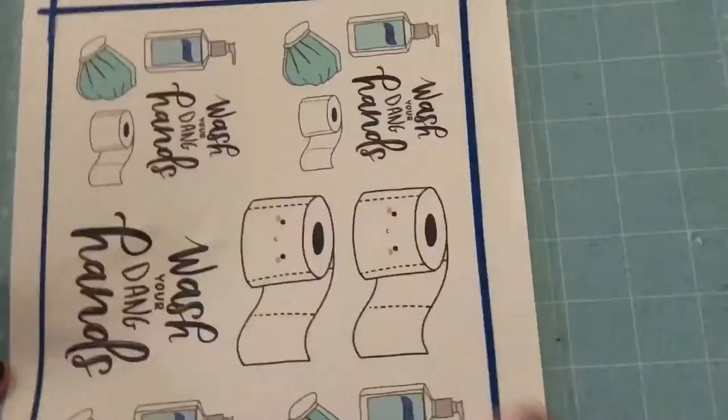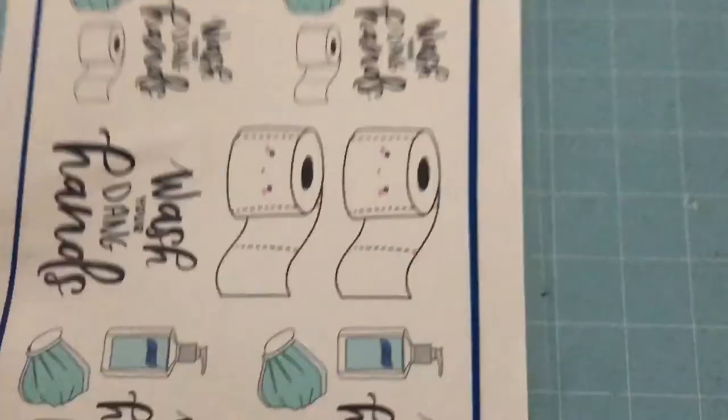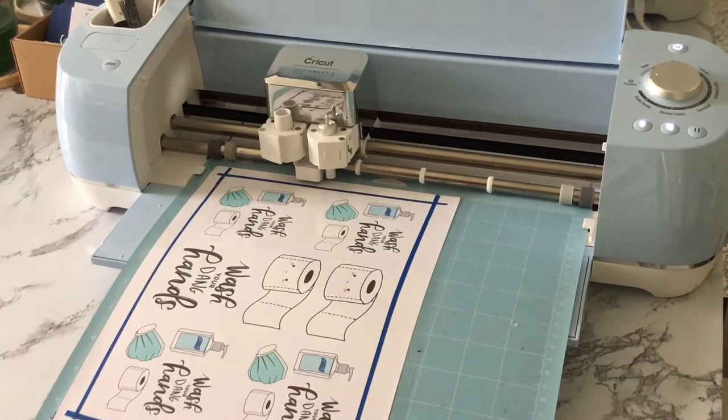So here you can see that I messed up on that corner. I didn't think it would be an issue. It kind of was, not too bad though, so I'm just loading it into my machine and then pressing the go button.